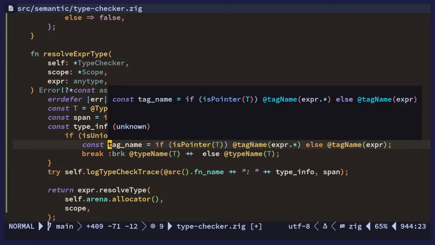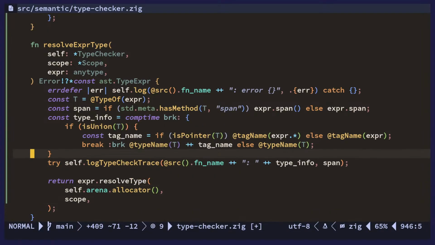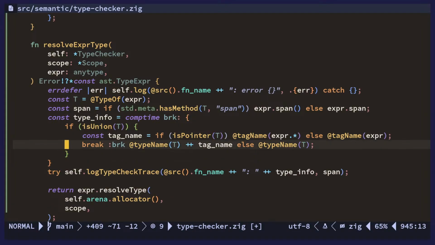Okay, that's the tag name. Maybe we can do comp time. Everything here should be comp time. I'll just do it to make sure.